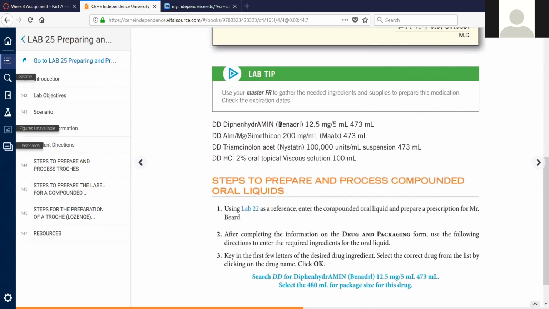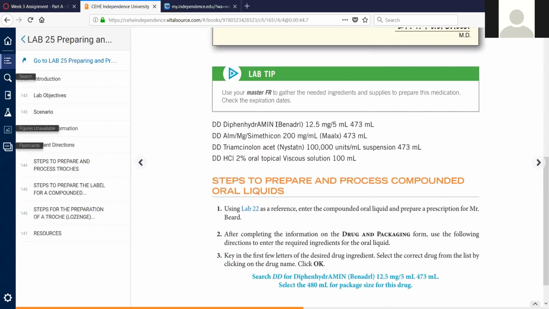You look for diphenhydramine, and I'll give you a little lesson here. The reason that the AMINE at the end is capitalized is not because it's a different drug. It's because it's what we call tall man lettering.